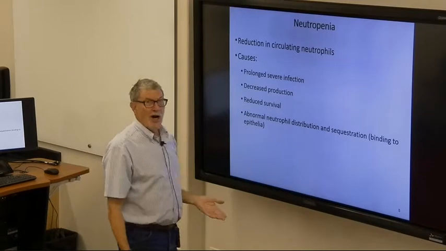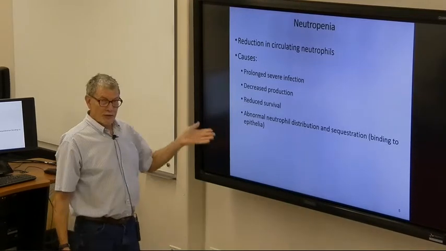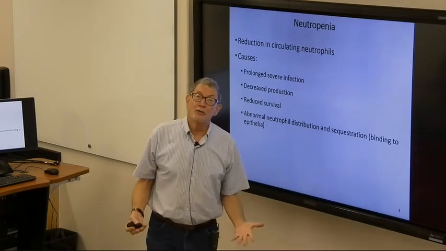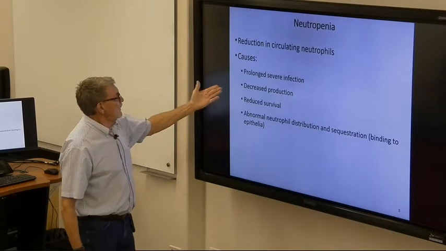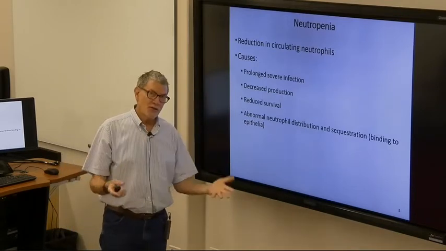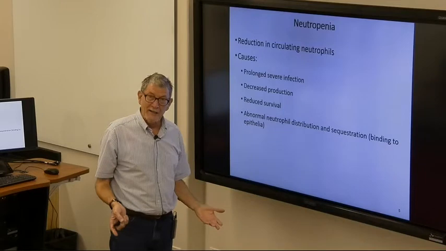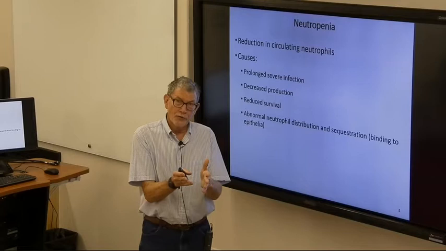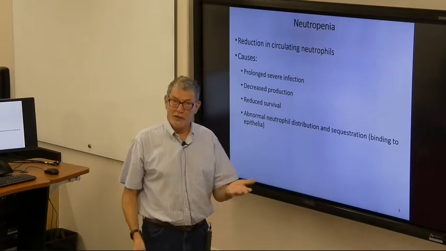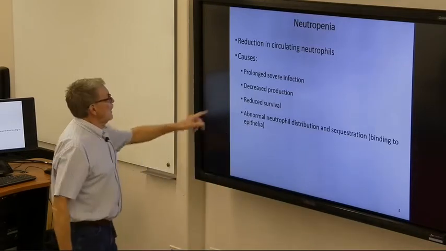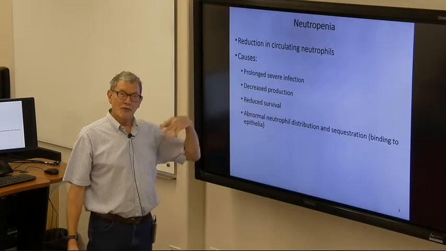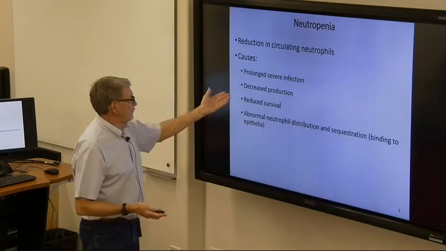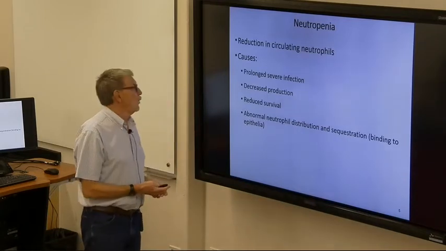Neutropenia is when you don't have enough of them. Couple of reasons. If you have a really prolonged infection, you can use up the ones that are there. So they either have already gone into the tissue and turned into pus and died fighting, or they are sequestered, they're stuck to the vessel walls, in which case they don't show up in a blood test because they're not floating around in the blood. You may not be making as many because the disease may affect the bone marrow, the cells in the bone marrow that are making them.